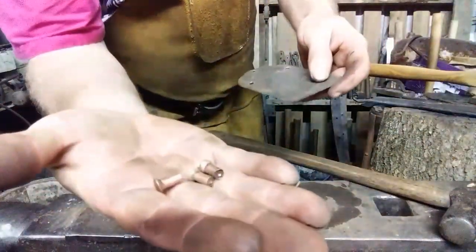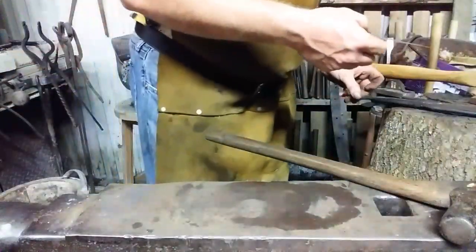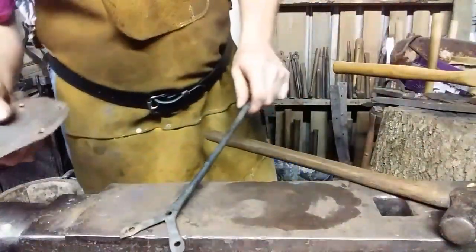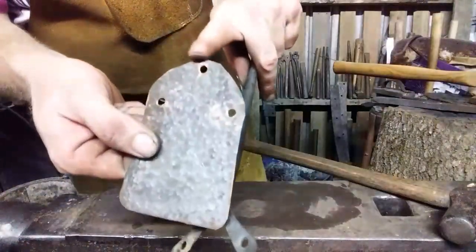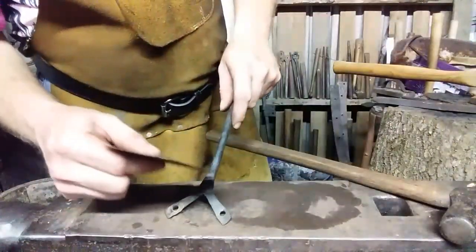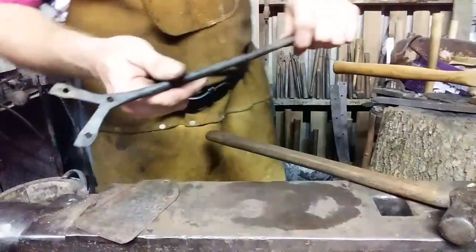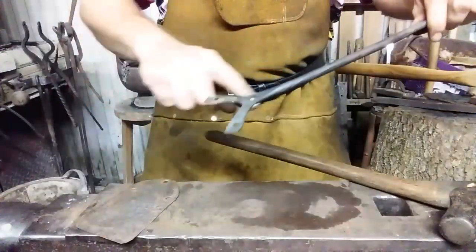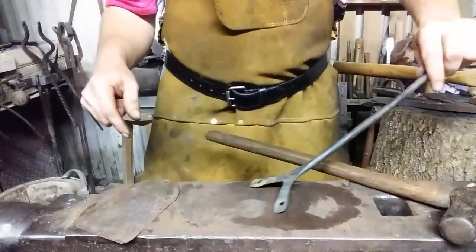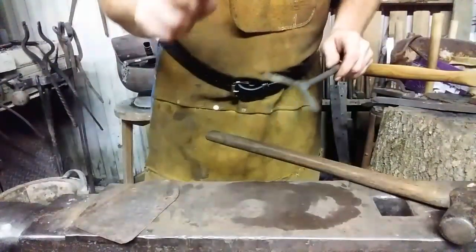Here are our rivets, which will be installed cold. And what we need to do now is we need to establish where this thing is going to fit — where the bottom edge of the copper is going to fit against the piece here. And I want to create a little offset. The spatulas aren't just straight in general. They have a little offset, and they're set at an angle to where you can use them in a pan or on a griddle. So we're going to do that next. We'll see you in a minute.